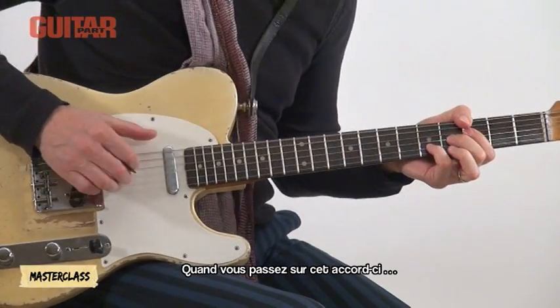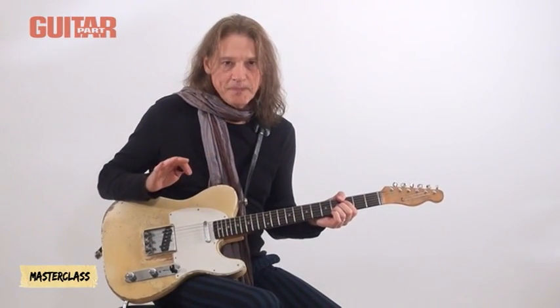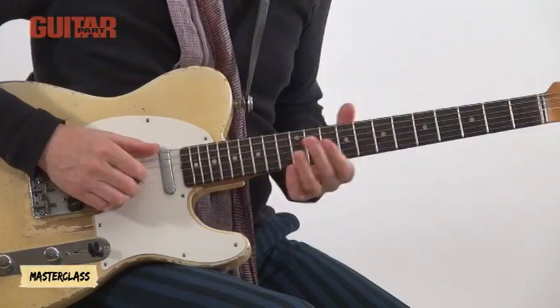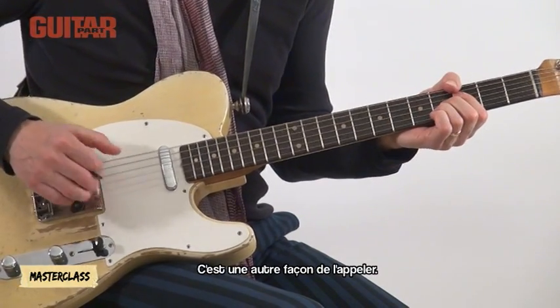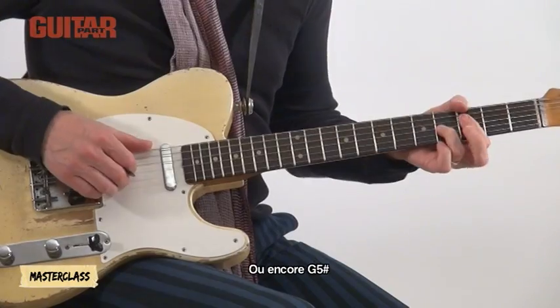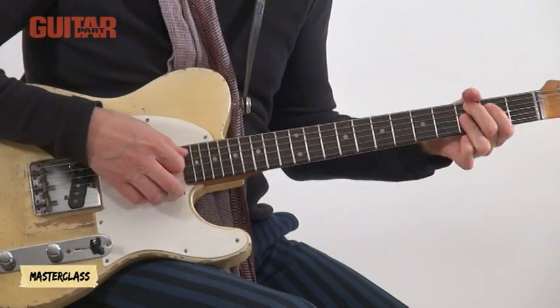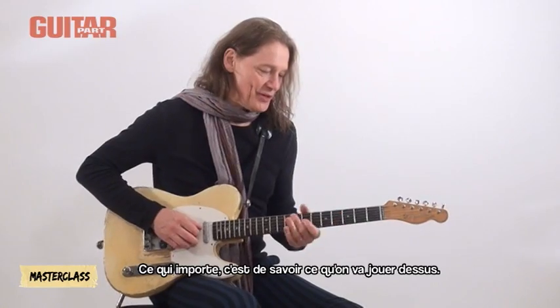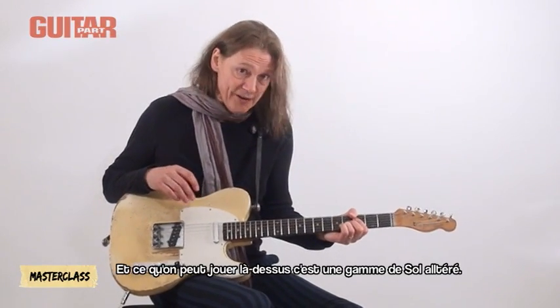And when you play that chord right here, this is a different harmonic structure. And I would refer to it as an altered chord. I think that's the standard way of referring to it. So this is G altered. It's also G flat 13. It's another way of saying the same thing. Or G raised 5. All the same chord, so you can call it anything you want. But the important thing to know is what do you play over it. What you play over that is a G altered scale.